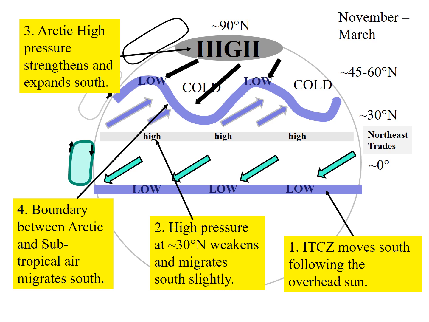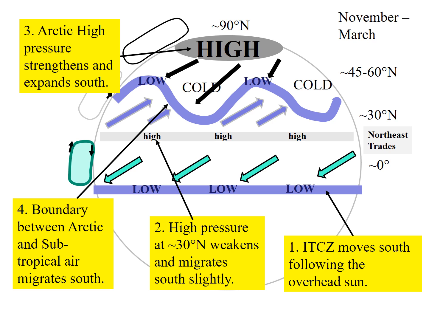Way up at 90 degrees north, there's high atmospheric pressure. Now there's usually high atmospheric pressure here because it's very cold air. This high atmospheric pressure intensifies during November to March because parts of the Arctic here are not going to see sunlight for many months. It'll be night for several months. So that means there's no supply of solar energy, and the air gets colder and colder and colder. So this high becomes very strong, it strengthens, and it expands southwards.